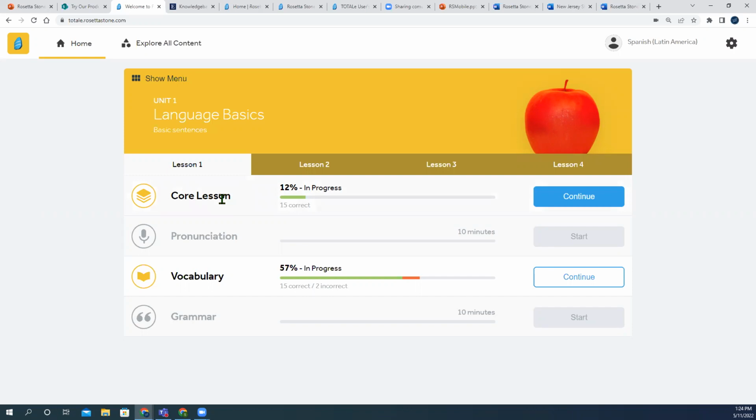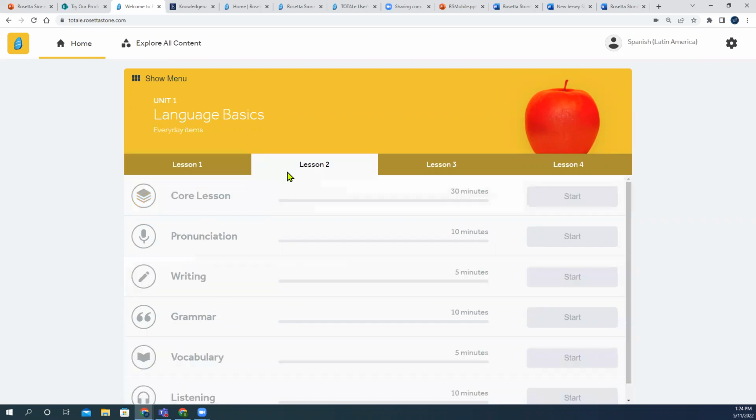You'll learn the language and the language structures here, usually in the core lesson. Below that, you'll see other focused activities covering topics like pronunciation, vocabulary, grammar. You'll also see speaking, listening, and writing as you progress through your lessons.